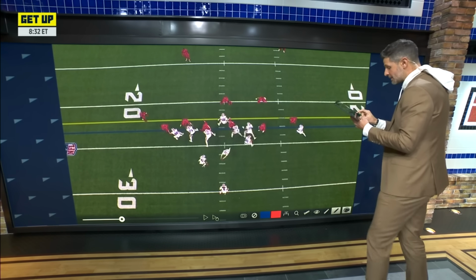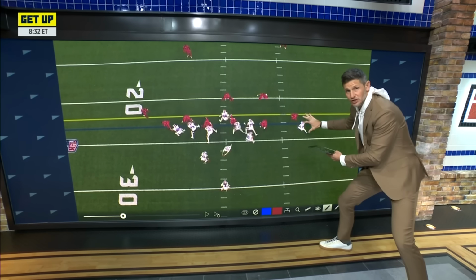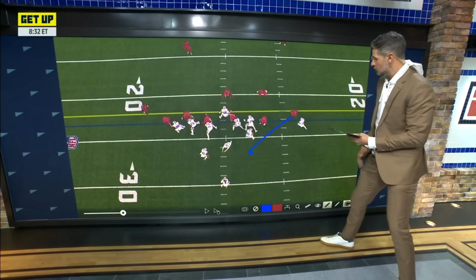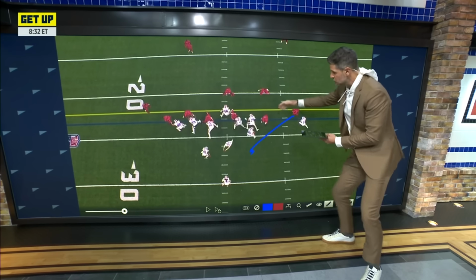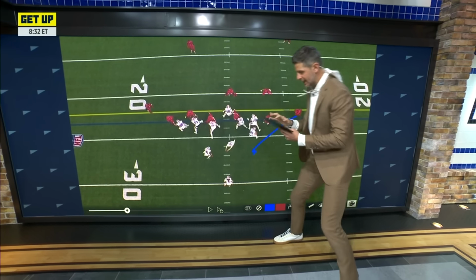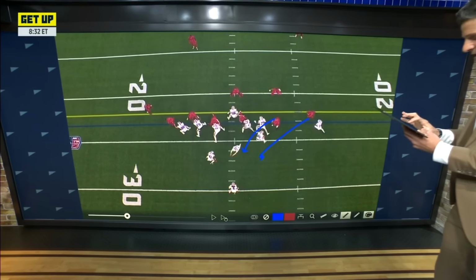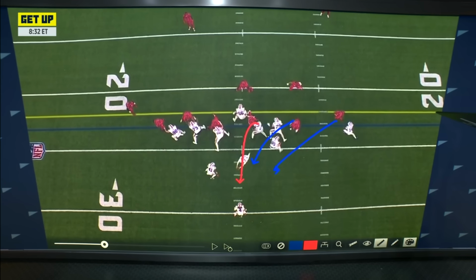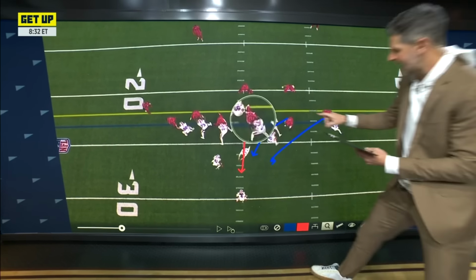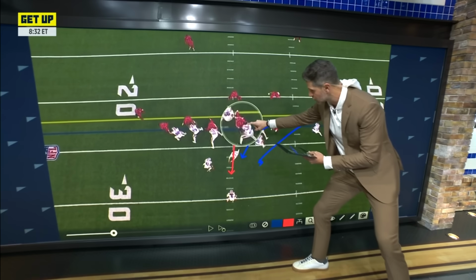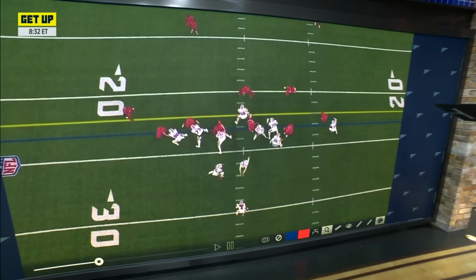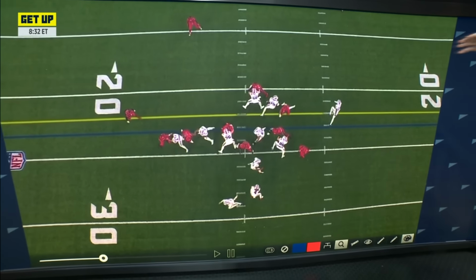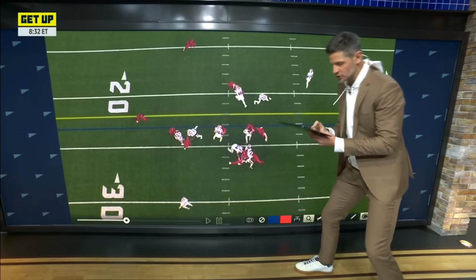What Houston does on a massive 4th and 2 is because of the cut split, we're going to trigger that corner. When the corner triggers, so does everybody else on that side of the football, okay? That means that defensive end slants, and then that means this defensive tackle gets the slant. Everyone pay attention to that defensive tackle on 4th and 2 in the second half. What's he do? Blows the play up because of that twist. That right guard gets crushed, and it's a 4th and 2 stop.